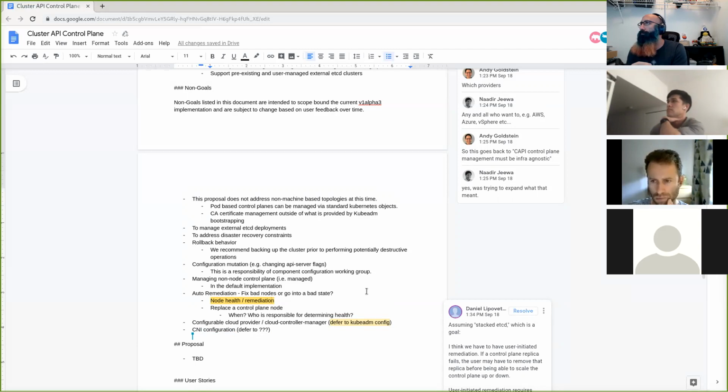Just one thing. At least to me, it looks perfectly fine. I was just curious about the possibility of external etcds, where the clusters are not managed externally by the users, but the etcds are basically managed as pods and so on. That does not as such fall in the non-goals, right? I understand that we don't have to consider it now for V1Alpha3, but at least in future there should be a scope where we might want to manage the etcd externally, where we create the pods of the etcds, and that should still fall under the future goals, right? Yes. It should fall under the roadmap for future development.